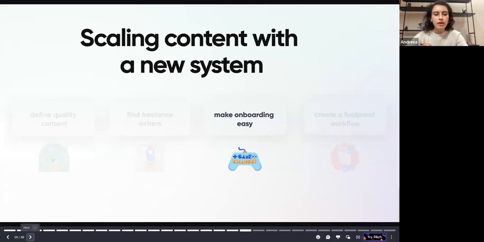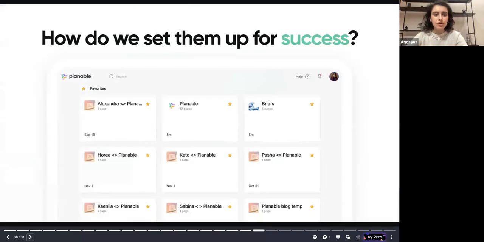We wanted to create a hub where our freelancers could onboard, like a self-service, you could call it. But we wanted them to have everything they needed at their fingertips. And of course, this took a lot of iterations. Again, good old trial and error. What you see right now is a peek from Planable and how we have everything organized at the moment. Rest assured, it did not look like this in the beginning.